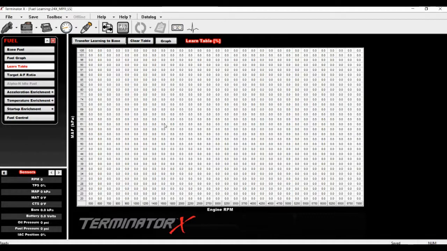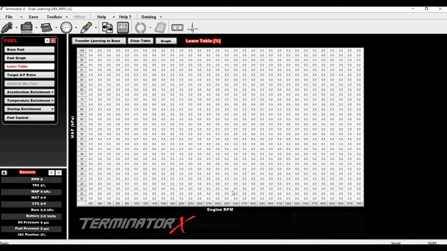So you should only use the learn table whenever you have been driving on a tune for, say, honestly, a couple of weeks or maybe 1 week, and you have generated a really nice table here. You should always come in and look at your table on the laptop before just using the handheld to transfer. You want to look at it in here and make sure that none of these values are just completely out to lunch. They should all be fairly smooth.